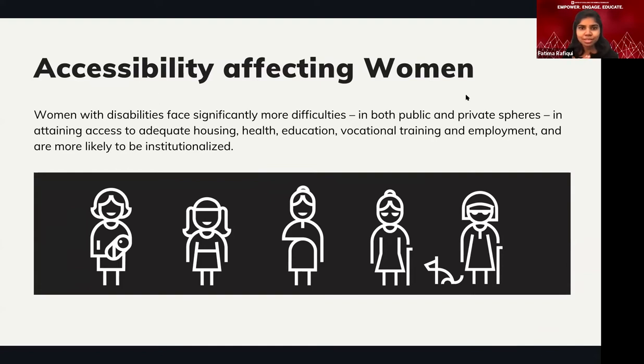So, suppose there's a woman who is going on a pregnancy break or maternity leave, or suppose there's somebody who's growing old. They are subject to more prejudice in society, and it becomes our responsibility to make the design more inclusive, not only for everybody, but specifically for women, to empower them so that it doesn't become a roadblock in their way ahead.